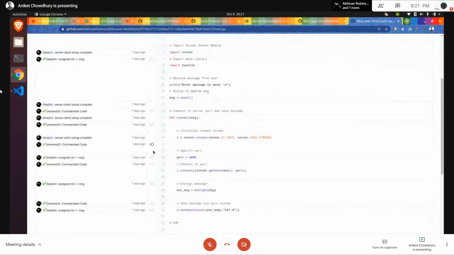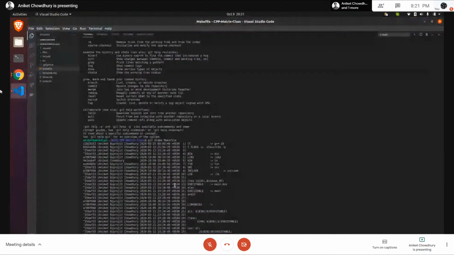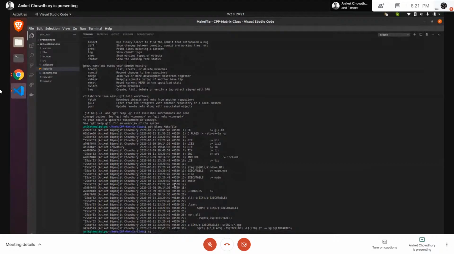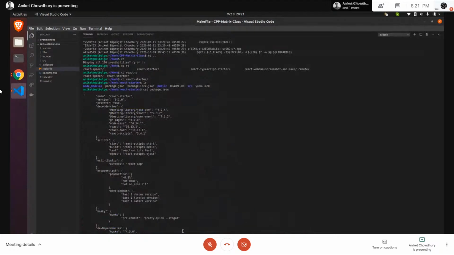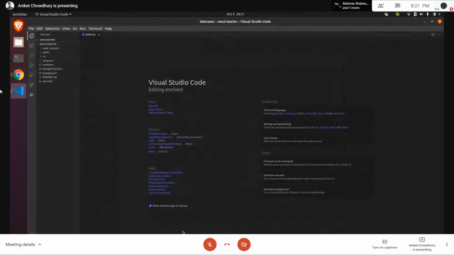Let's look at another important thing that I actually prefer a lot to do. So let's see if I have it somewhere. I'll cd into one of my work folders. Do it on the React starter because it's open as well. cat package.json. Yeah. So there is this thing called hooks. Hooks are basically a command line file which gets executed at a particular point of time when you're making changes to your repository.